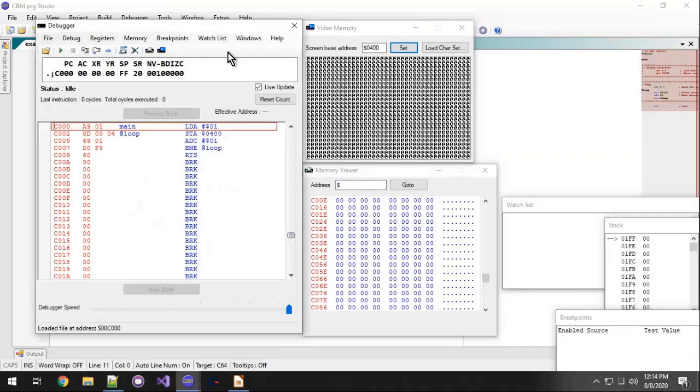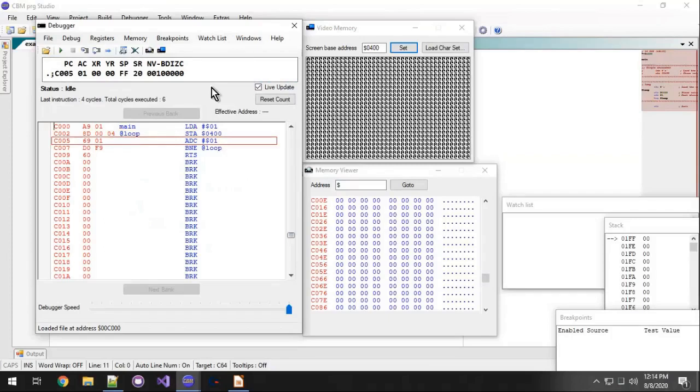So the first thing I want to do is put that first character into the accumulator like it did in the last example. So I'm going to do LDA 1. I'm going to step through that. So now the accumulator is 1. I'm going to store it onto the screen just like the last example. I'm going to press F7, and now you see the video RAM is updated to A.